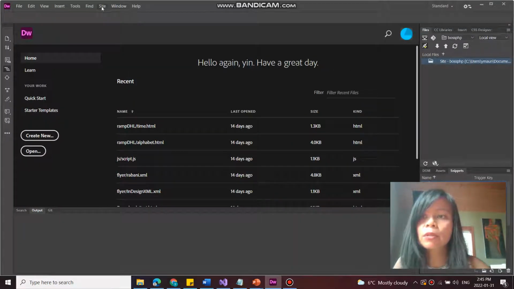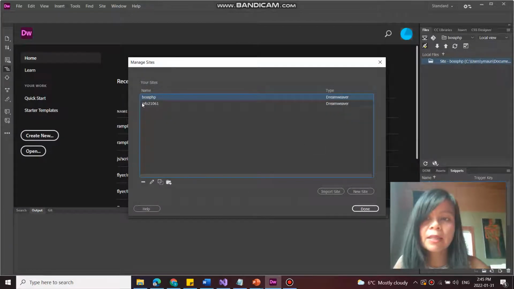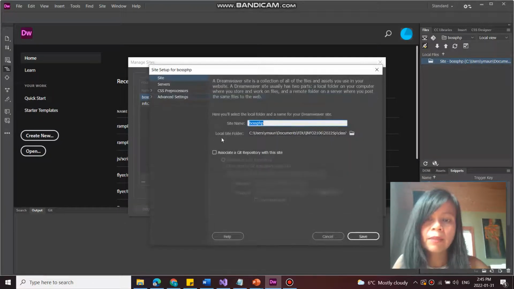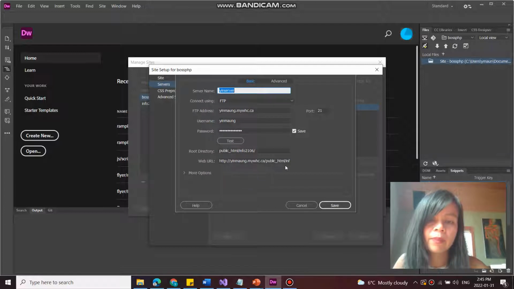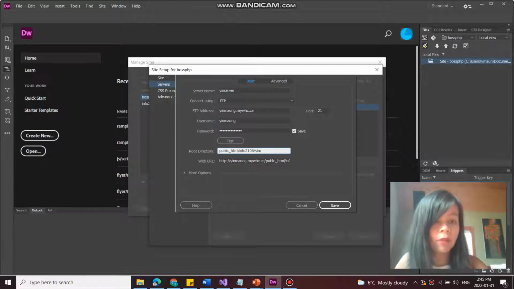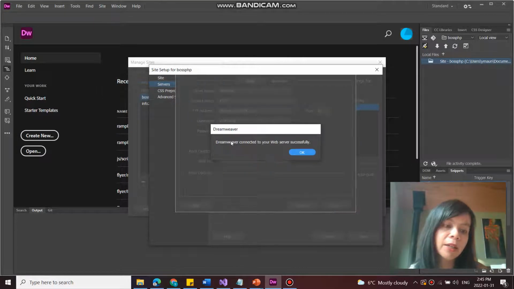So I'm going to go to Site, Manage Sites, okay, Boss PHP. I'm going to double click on that, and then I'm going to go to Servers, and Edit. And I actually want in my root directory to go to Yin, my folder, /Boss PHP. Okay, and then I'm gonna test that connection there.